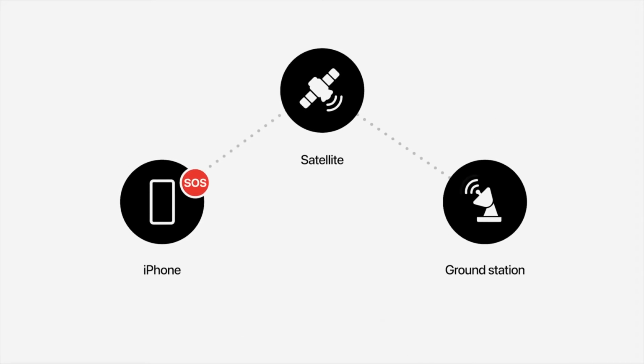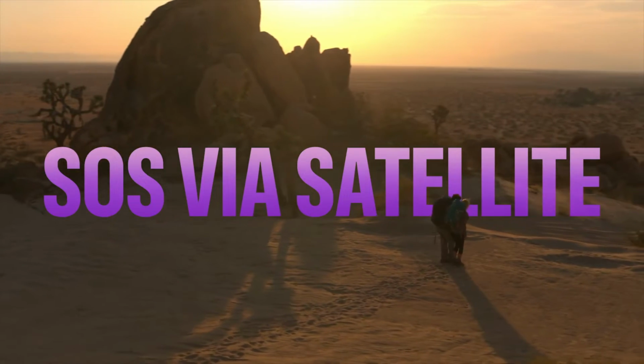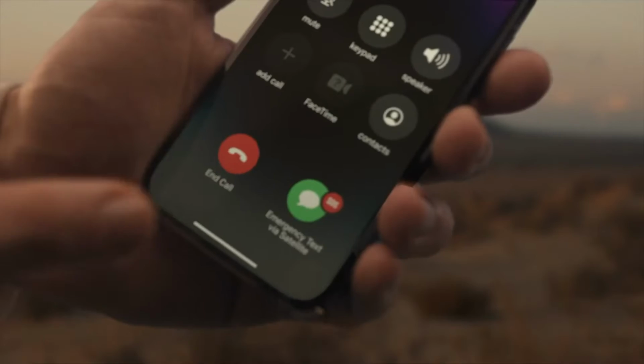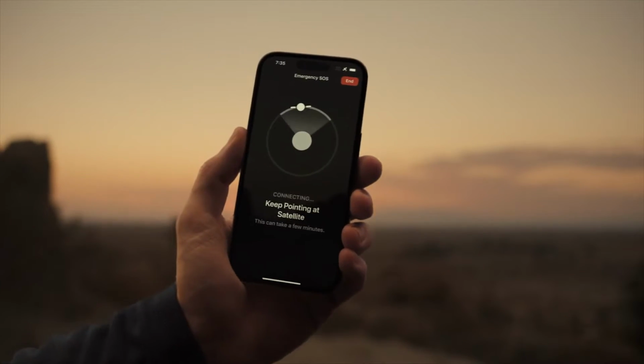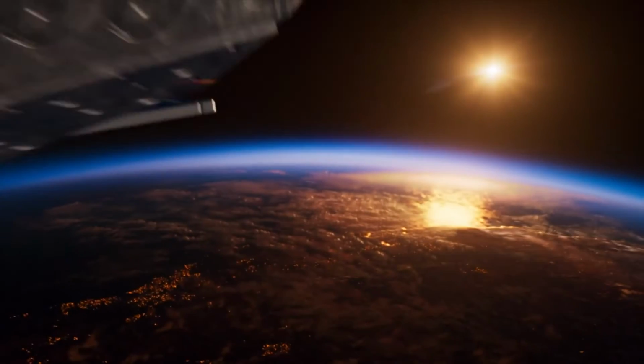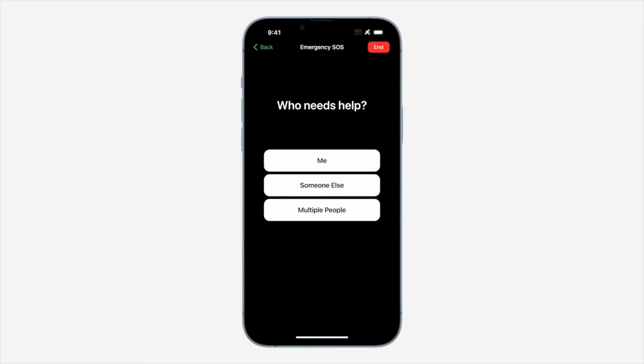They made this really cool interface that if you are in need of help and assistance, being able to send text messages can sometimes take a lot of time because you are sending it directly all the way up to these satellites, and it has to beam back down and then get to the person. And they developed this way that they're able to make those text messages even smaller in size, so they should be able to send quicker. They also have a really cool interface that allows you to show what type of emergency that you're having, select which one it is, and then that will help get you help quicker.